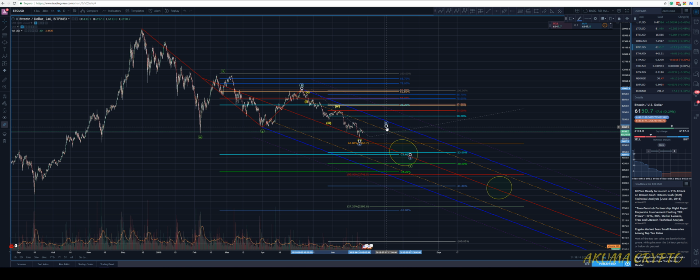Then we would go up to wave B. That would be like 50% of this wave downwards. This would be 50%. I don't want to measure it, but it's going up nonetheless. And then we would see Bitcoin correction further down. Again, this minus 33.60% and hitting the median line. So this is our wave C and finishing wave Z.